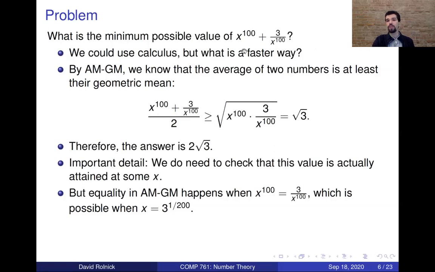In the proof of AMGM, we did do a little bit of going backwards, but that part of the proof is reversible, so we could write it forwards. If you didn't catch what I just said there, don't worry. It was just a detail about writing proofs backwards versus forwards.